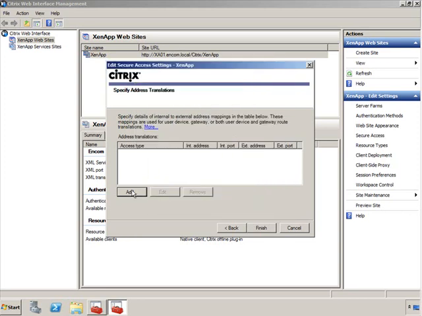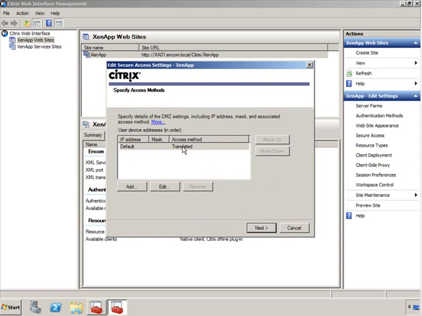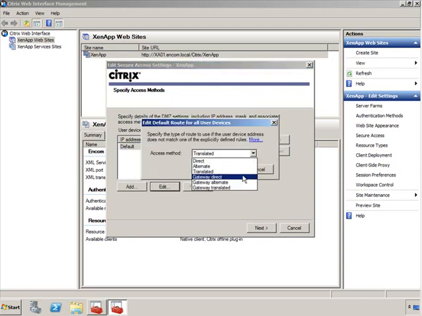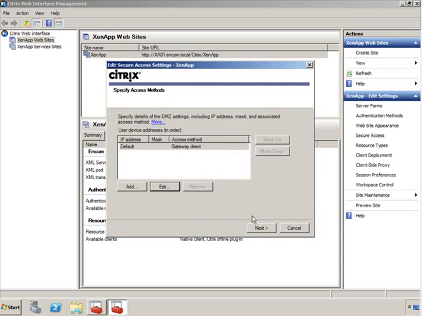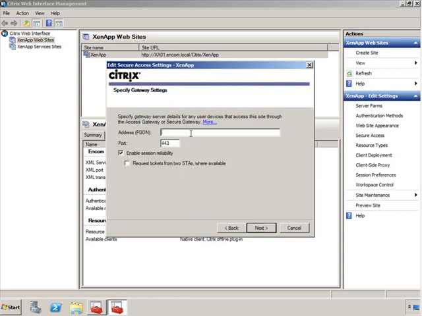So click on cancel. For our purposes, we're going to select Gateway Direct here, click on OK, and click on next. Now here's where you can put in the secure gateway address. So let's say, in my case, it's just XA01, because for the purposes of this demonstration, that's what it is. But let's assume yours was remote.ncom. Well, it would be .com. It wouldn't be .local, because keep in mind, this is accessing it from the outside, not from the inside. So you would need whatever the users are typing in to connect to it.